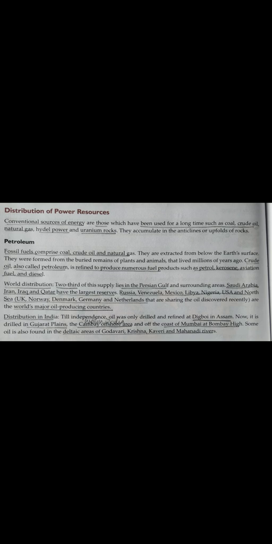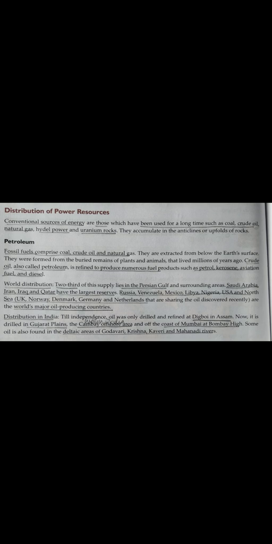So, these are extracted from the Earth's surface, and they were formed from the buried remains of plants and animals that lived millions of years ago. These fossil fuels were formed from the decomposition of dead plants and animals millions of years ago. Crude oil, also called petroleum, is refined to produce numerous fuels such as petrol, kerosene, aviation fuel, and diesel.